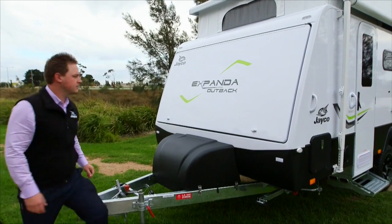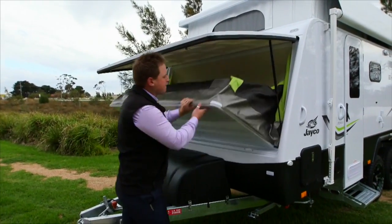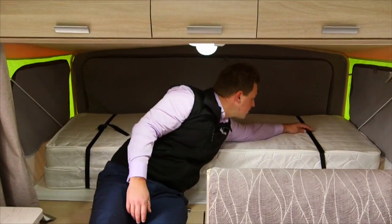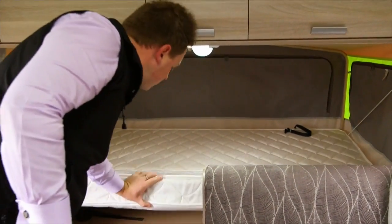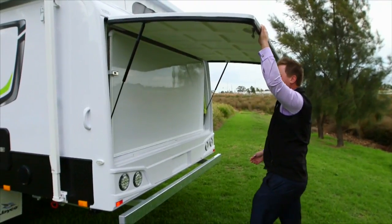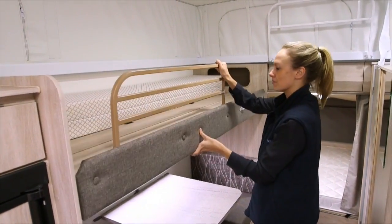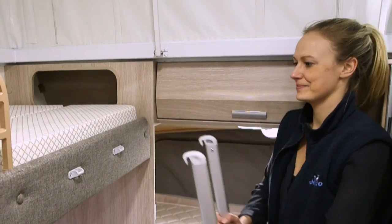To set up the bed ends, first unlock the two locking knobs and then raise the lid on the bed end. Lower the bed gently until they are supported by the cables located on the inside of the bed end tent. Insert the bed support bar into the bed end's front frame and carefully push outwards. Place the other end into the locking slot located underneath the cupboards. Release the buckles holding the mattress together and fold the mattress over. Repeat this process on the other bed end if applicable — the only added step is that you have to release the catch for the rear end bed before you lower. If your layout is fitted with a bunk bed, use the slide rail to slide into position and lock into place. Unfold the mattress and place the ladder in the brackets until it is firmly in place.